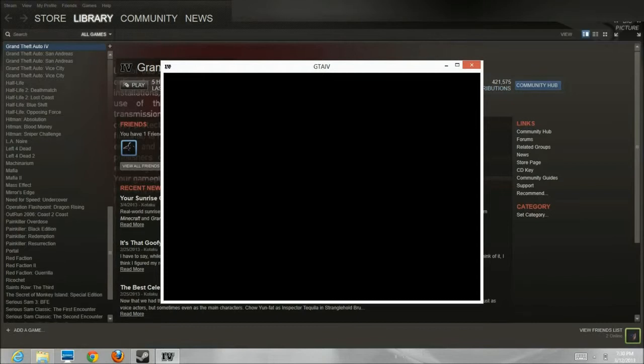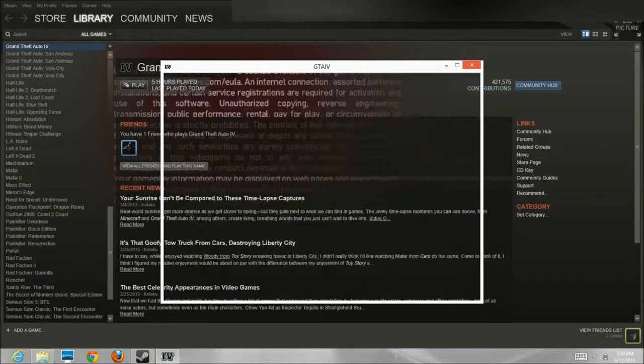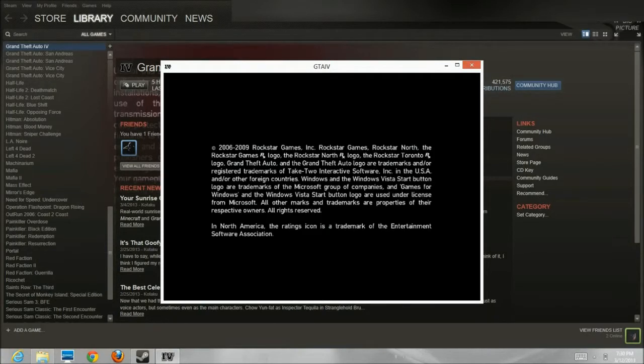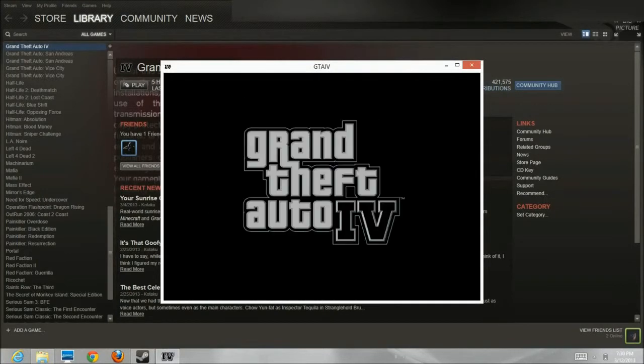It tries to start up in full screen, and it realizes the parameters and jumps back down to the 800 by 600 mode. And it's only doing this because I set it to 800 by 600. You need to do this yourself. Do not click on the start button until you've gone to the configure button. So let's take a look at that.